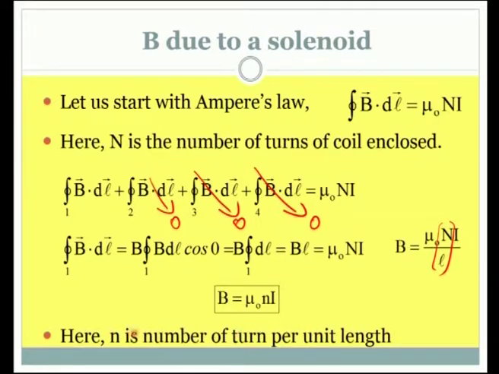This is the geometrical arrangement. So, B depends on the number of turns per unit length of the solenoid and the current the wire carries. And of course, this mu naught comes into the picture because the solenoid would be producing magnetic field in its interior, but the interior space is of free space. So, that is the mu naught, which is the permeability of free space. So, it depends on the current and the number of turns, only these two quantities.